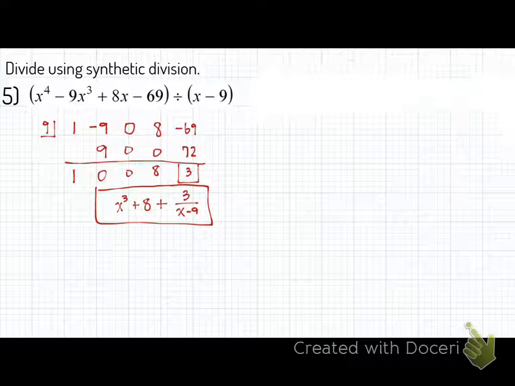Does that make sense? Nope. It's not x to the fourth because the constant, x to the first, x to the second, x to the third. You see that? Or here's another way to look at it. X to the fourth divided by x, what's x to the fourth divided by x? X to the third. Y'all see that? Okay, good. Let's do the last one, number 6.